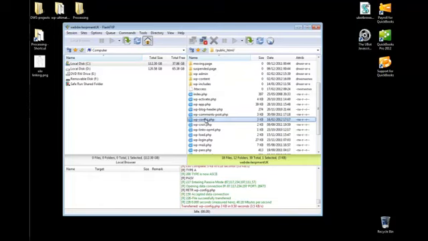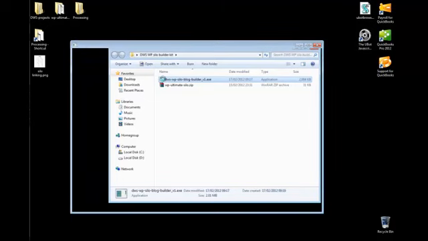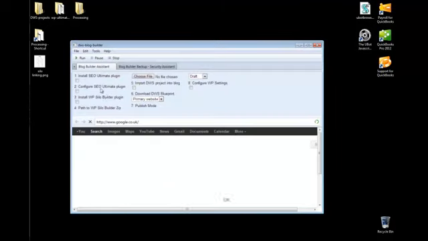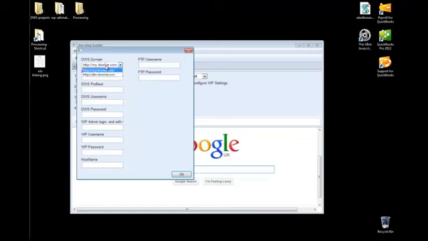Okay, so that's a few things we have to do. Basically, to start off, WP content, HT access, change it to 777, and then we're ready to go. So I'm going to fire up the plugin, sorry, the bot, and as it loads, you'll see you've got the instructions of what you can do. The first thing you want to do is click on Tools, Account Details, and fill in all the information that you can be using over here.